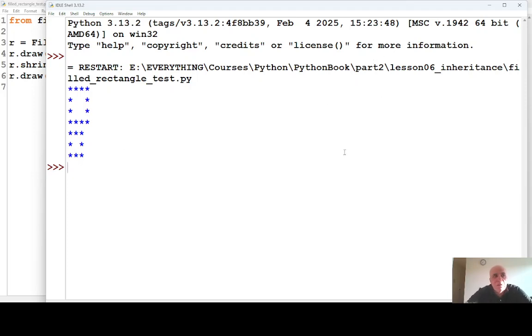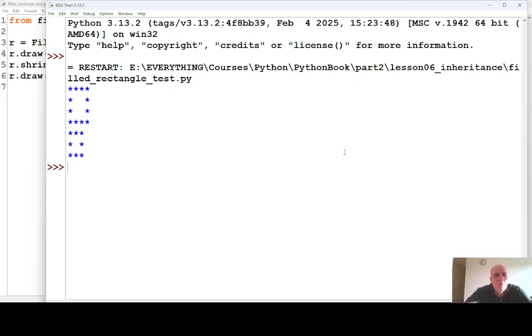Of course, you don't see the fill yet because we haven't yet defined any new methods. So what we're using is just old stuff. But no new method is yet defined in our filled rectangle class. So yes, it is working.